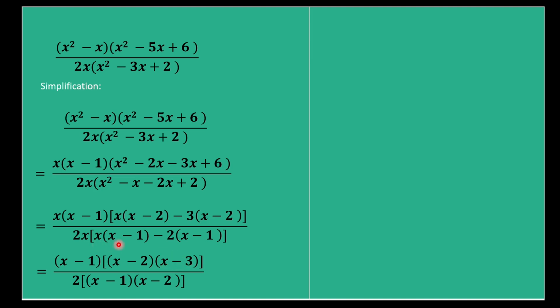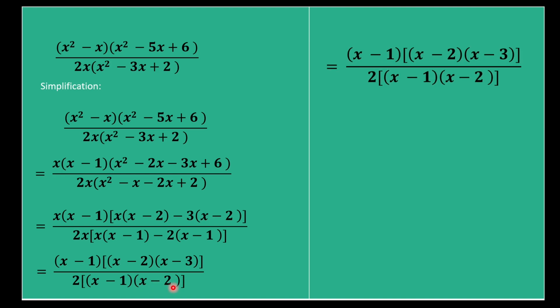And here in these two terms, one term is this and the second term is this. In these two terms, x − 1 is common. So we will take x − 1 as a common factor. When we take x − 1 as a common factor, the remaining terms are x and −2. So we will write this over here. In the next step, if you see in this expression, this x − 1 will cancel this x − 1. So let's cancel these two terms.